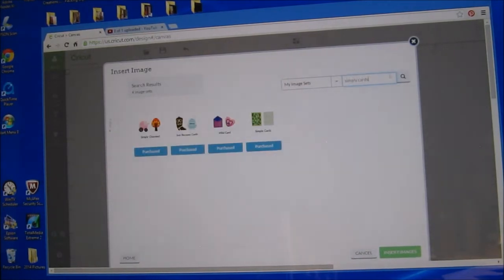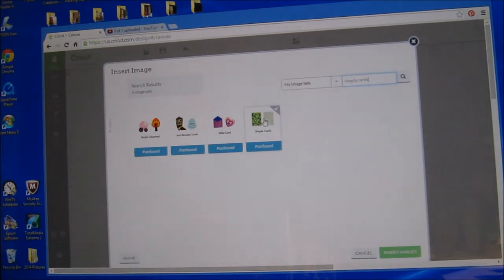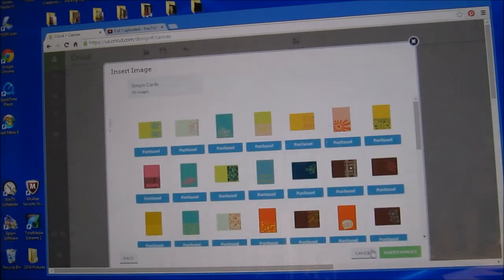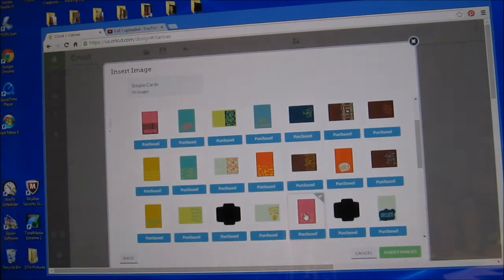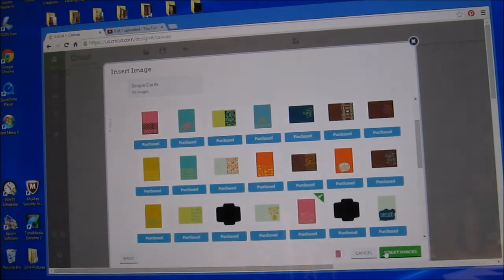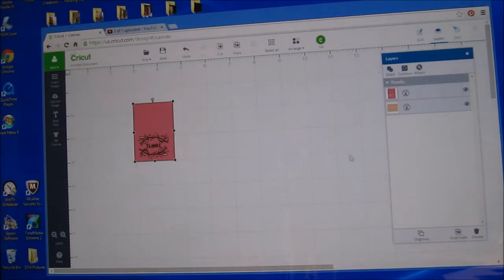And I pushed enter, or you can also click on the magnifying glass. So Simple Cards, it's not Simply Cards, it's Simple Cards. I knew that. And then I'm going to go down to the card that I want, and it would be this one here, and it kind of expands it to make it bigger. So I'm going to click on that, and it's got a little check mark here, and I'm going to click on Insert Images.